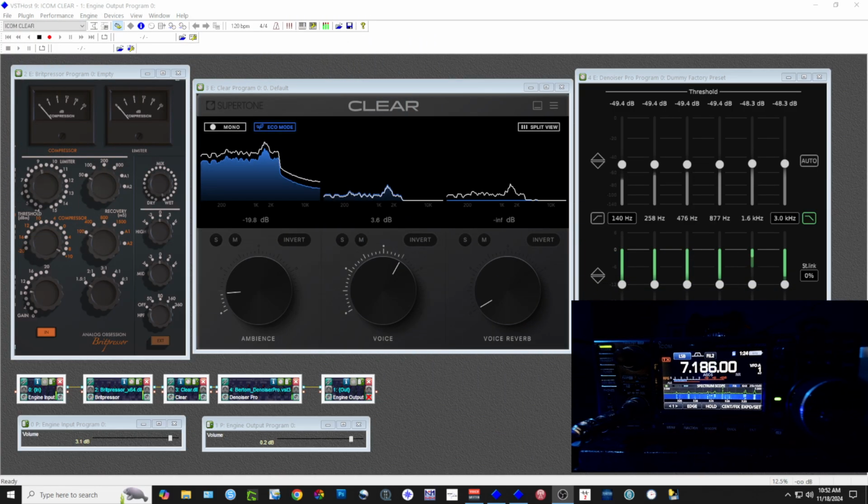Okay, that should be good, because I have to show you something with the ICOM as well. All right, so I am going to unmute this, and I'm going to make sure she's not too hot, so I'm going to mute the audio, and I'm going to zero beat someone yapping.